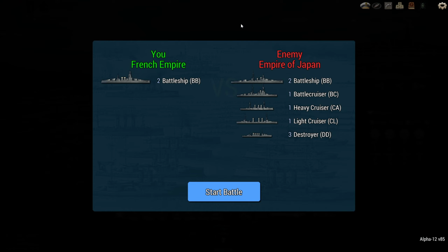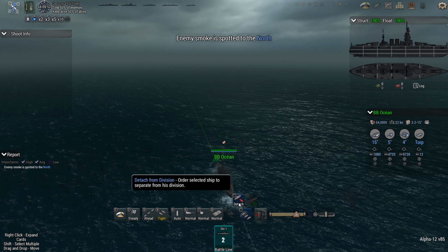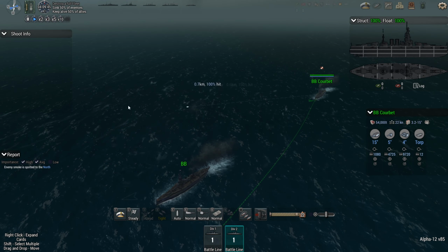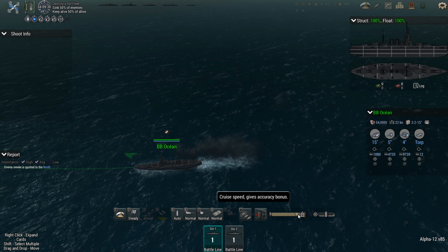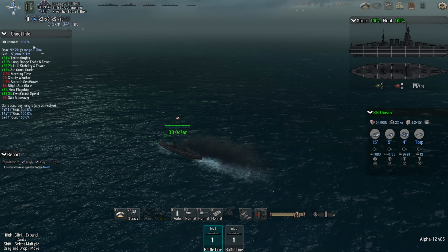Okay, so here we are, our 2 French battleships against Empire of Japan. 2 battleships, 1 battlecruiser, 1 heavy cruiser, 1 light cruiser, and 3 destroyers. That's gonna be a very interesting battle. Right, so we got Corvette and Ocean. Let's definitely detach them from their division. And we shall charge into the enemy at 18 knots, so that we can gain some nice accuracy bonuses.